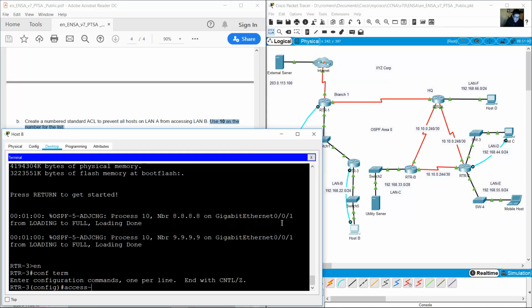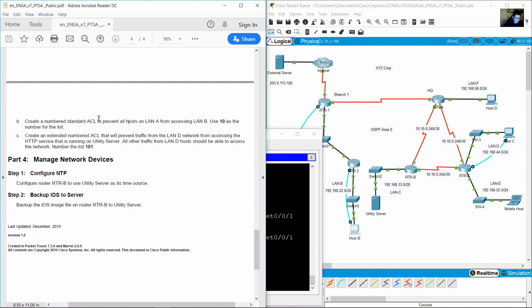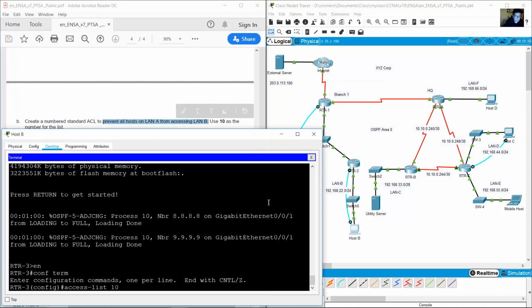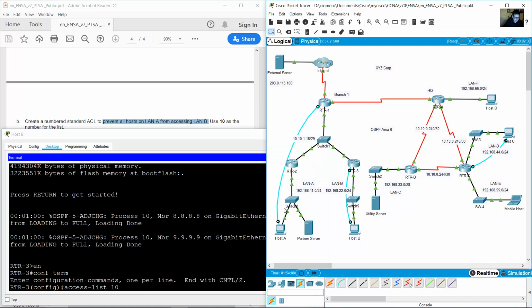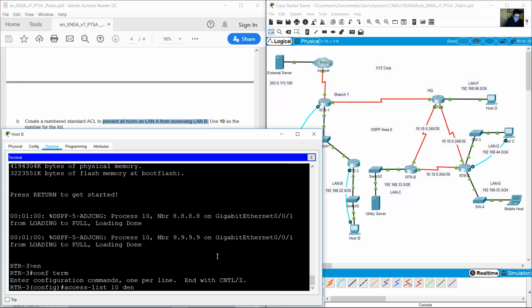Access list 10. And prevent all hosts on LAN A from accessing LAN B. Okay, it's a standard access list. Deny the source 192.168.11.0. The wildcard for /24 is 0.0.0.255.